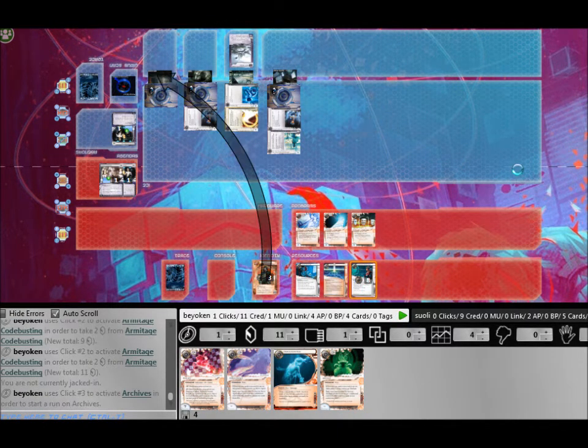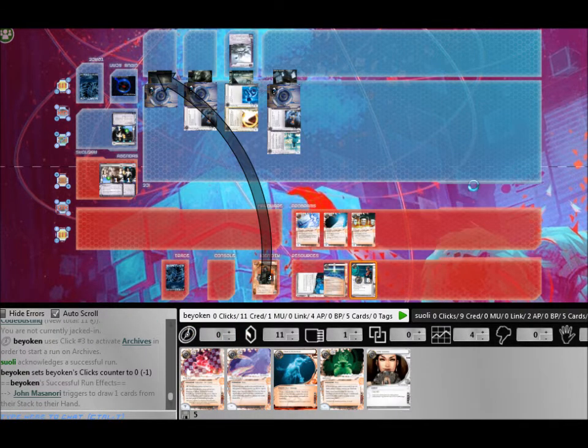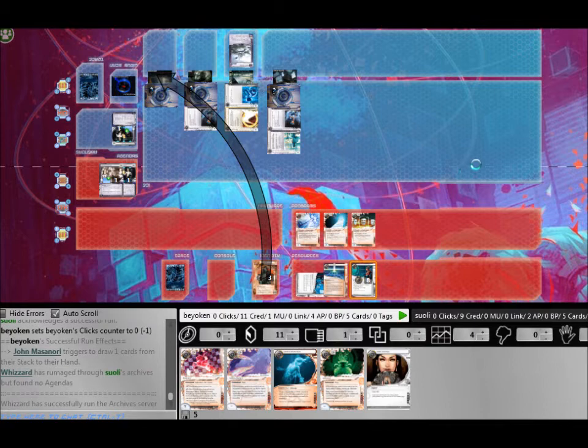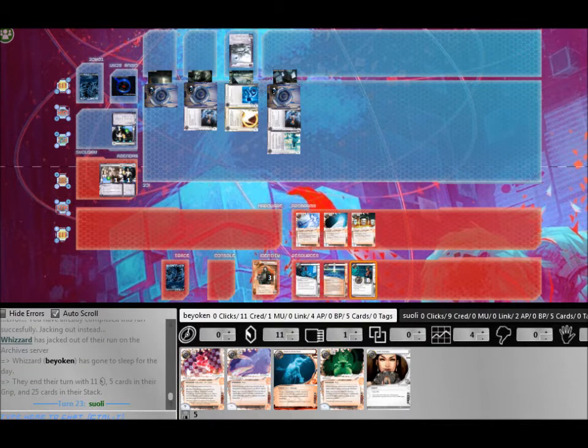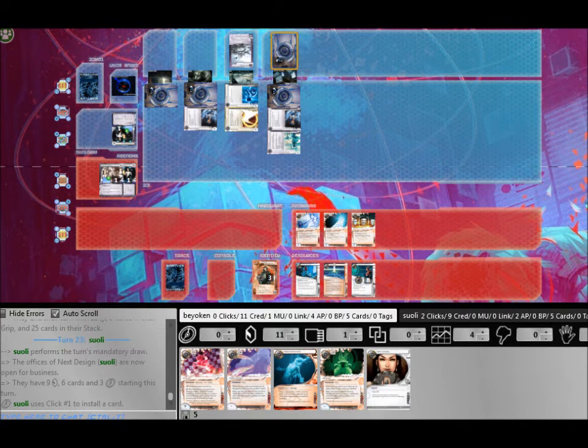Finally, I'm able to get a steady stream of income with Armitage, and I run through Archives again. Force him to rez the ice. If he doesn't, I get a free card, equivalent to drawing a card. And yes, this is where all my money is, in the middle of my deck. I finally find my Sure Gamble.